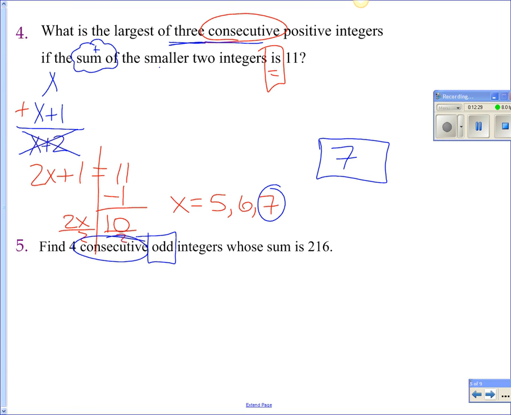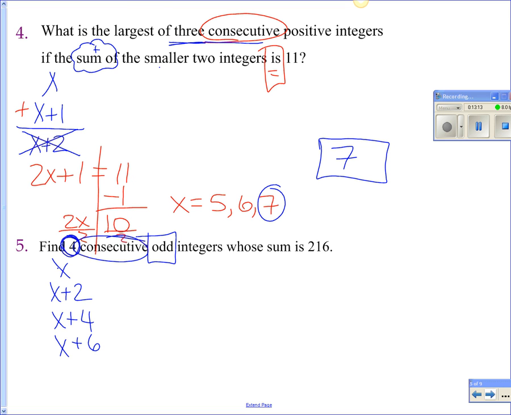Natasha, what do I need to write for the odd side? What did we put in the chart? And guys, it wants 4 of them. So this is the first one, x. This is the second one, x plus 2. This is the third one, x plus 4. What would the fourth one be? X plus 6. You just continue the pattern. It wants 4 of them. X, x plus 2, x plus 4, and x plus 6. Yes, Andrew, thank you.